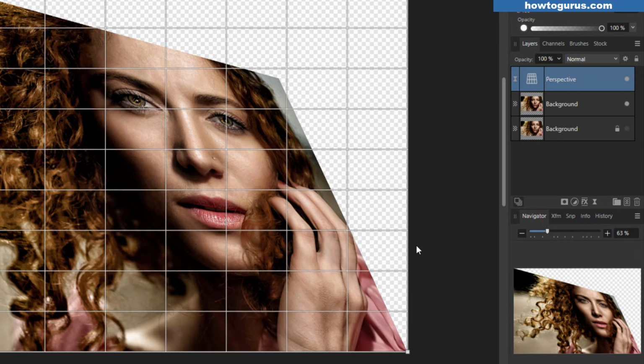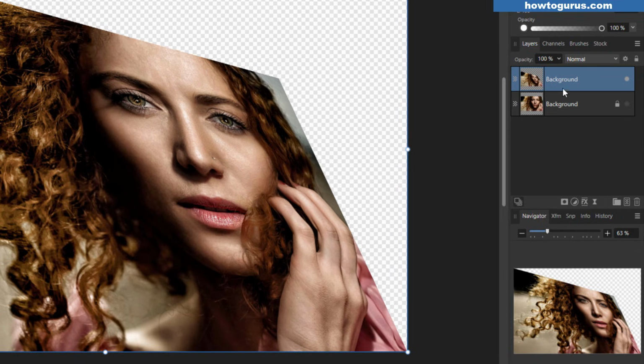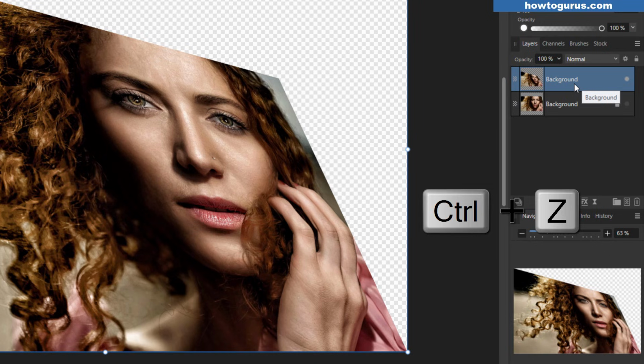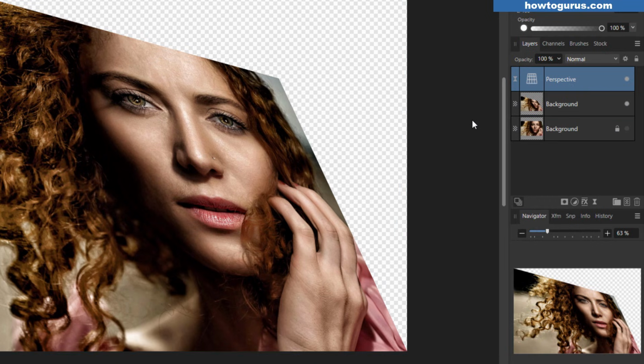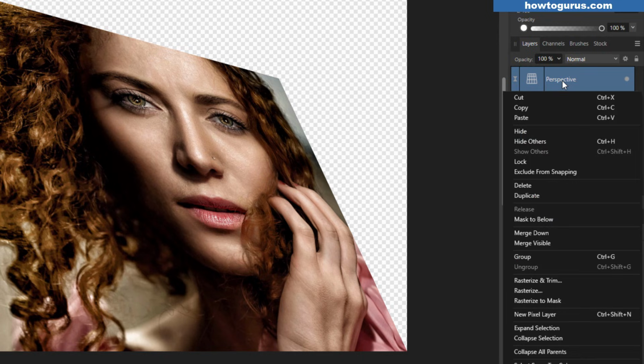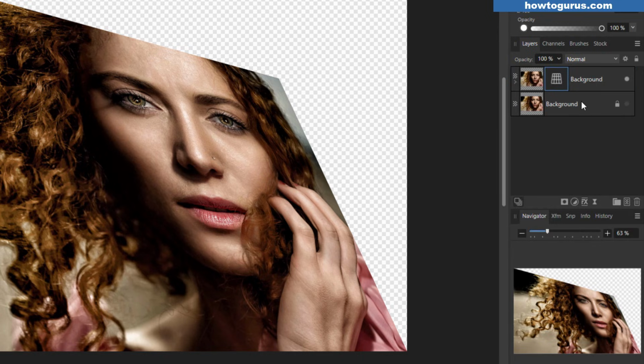Now it can merge this. If I do a merge, it then brings it onto that one layer and it becomes just like any regular filter. In this case, I'll do the Control Z and back out of that merge. There we go. Something else that you can do here is kind of interesting. You can right click on this and do a mask to below.